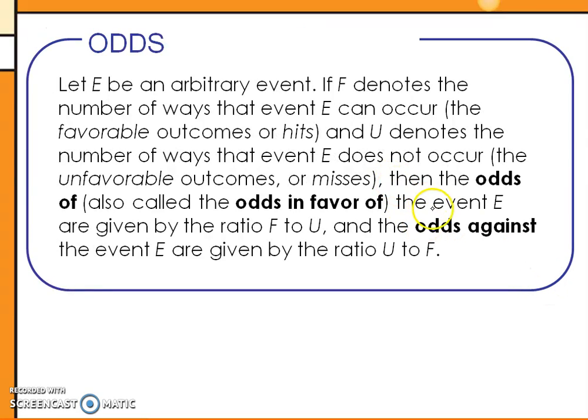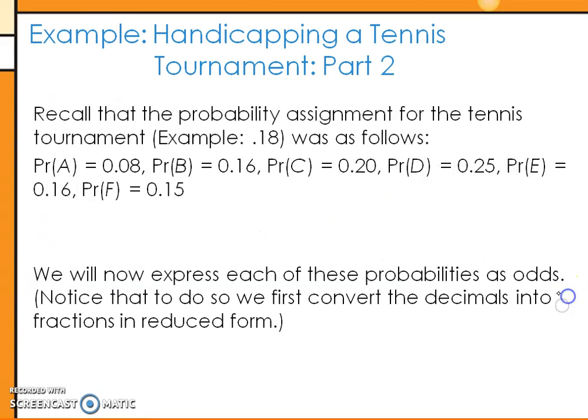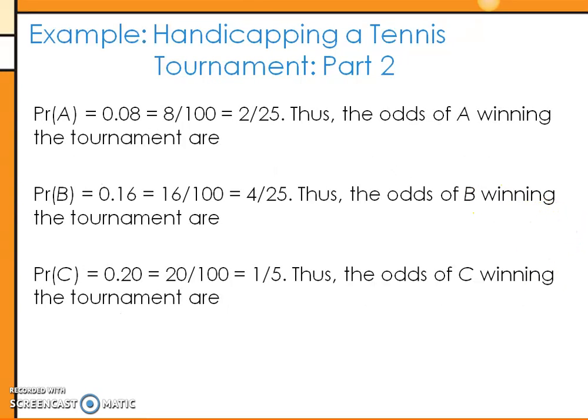Okay, something slightly different than probability is when they give you odds. So when they say the odds of something is, say, 2 to 3, what they're saying is that 2 is the odds in favor and 3 is the odds against. They don't tell you in terms of the whole sample space like we do with probability. So how can I switch, say, these tennis ones, these probabilities, into odds.